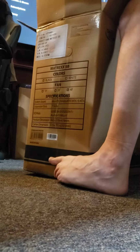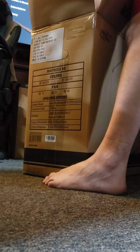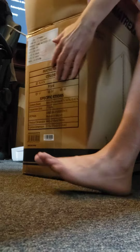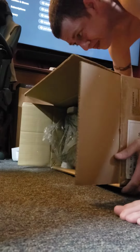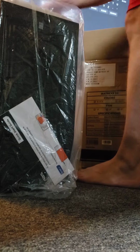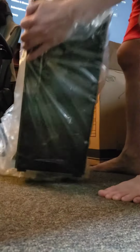Let's see what we got in here, ladies and gentlemen. See what we got. Well, it's got magnetic filters. That's a good sign. Got magnetic filters all over it.